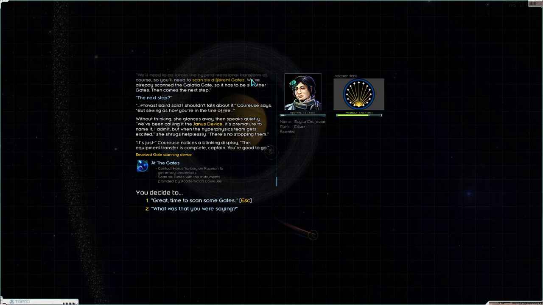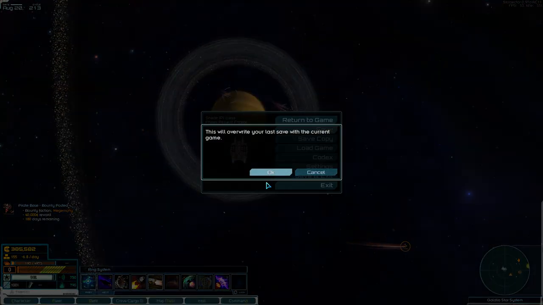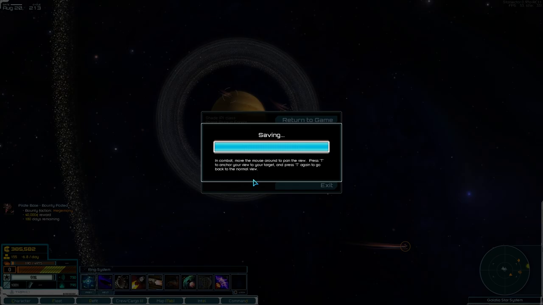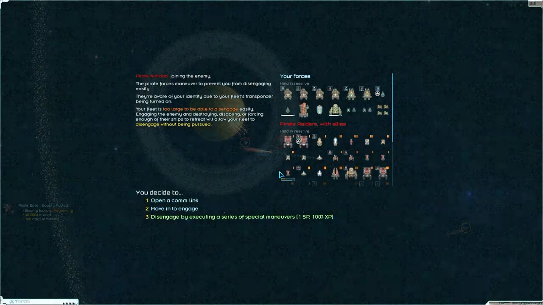We'll need you to calibrate. You'll need to scan 6 different gates. We've already scanned the Galactic Gates, so it has to be 6 other gates. Okay.